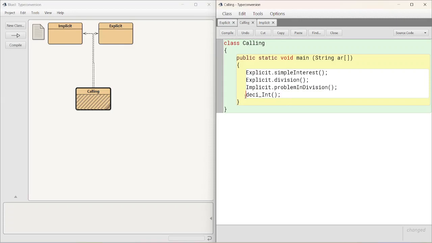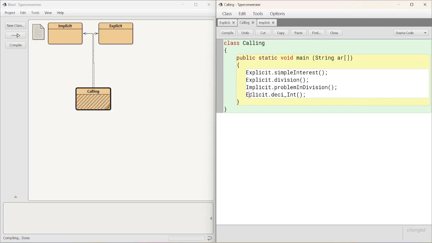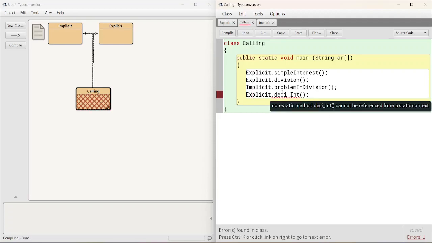Let's suppose I just say Implicit dot, Control K, gives an error. It says undeclared method because, okay, it is in Explicit. Let's change. Control K. It says non-static method, so I cannot call.